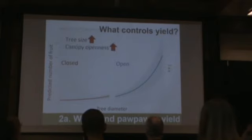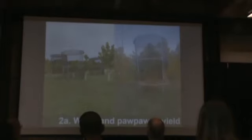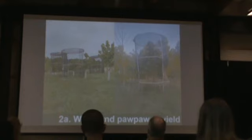Absolutely critical. So the big question we've been asking ourselves is, how much light do you actually need? Because obviously it no longer becomes woodland pawpaw production if you cut down your woodland to increase your fruit production. So how much light is enough light? Through our NC SARE project, what we've been doing is creating shade structures at two of our growers' orchards, so we can apply controlled amounts of shade to existing mature trees.